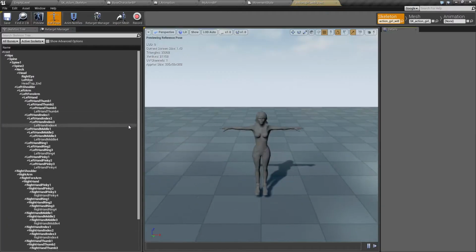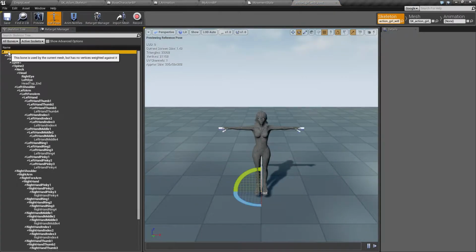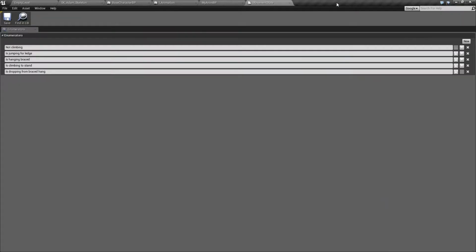root is, if you have no idea what it is, because I explained this in some of the previous videos I made. But basically, this is the skeleton that I used to import the FBX versions from Mixamo onto, and then I retargeted afterwards. So that's a super short version. But anyway, I have a dedicated video showing this. I can't remember which one, but go check out my channel if you don't know.